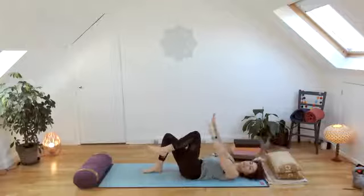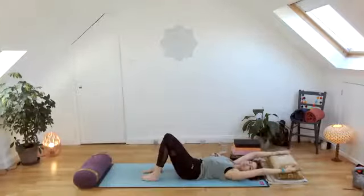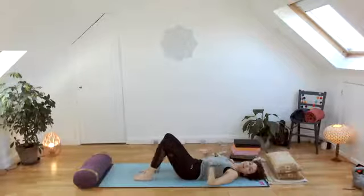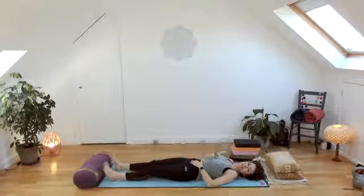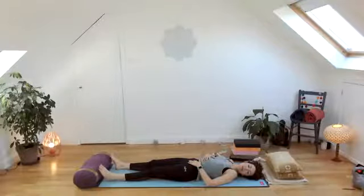Whatever feels right numbers wise, tune in. But when you're done, you're done. Straighten back down into that deep rest. Legs come down. Hands on the abdomen. That can feel quite nice if you're thinking about how to breathe. And I want the breath to come right down into the abdomen and lift the tummy muscles up a little bit.